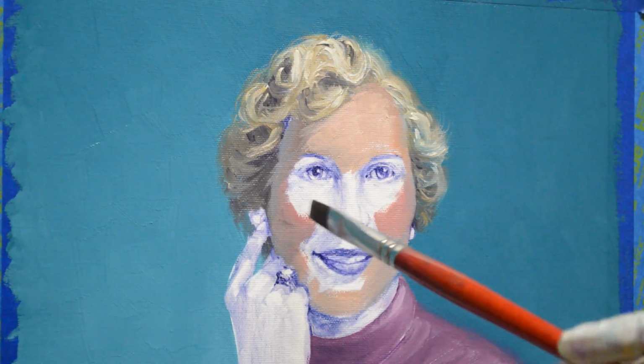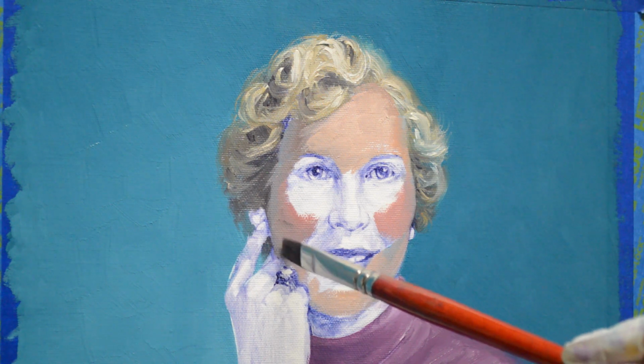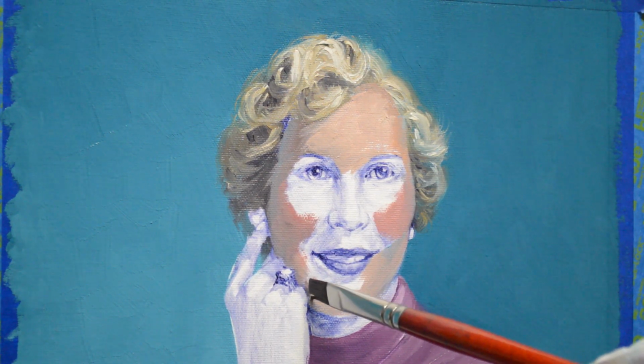I don't have her chin quite right yet, but again, that will change as we get further. Right now I just want to get the canvas covered. And her hand is kind of pressed into her cheek right here. So that's darker. And then a shadow comes down. And then her neck is even darker.